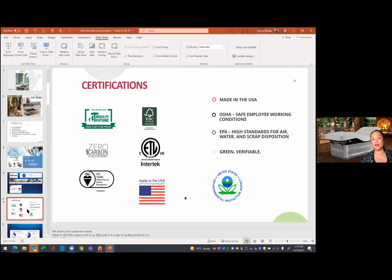So, it's swung in Oakworks' direction. That's always been true to our philosophy, but I really think it's having a bottom line benefit for spas now as well. And so I'm excited for you when you start shopping, when you start looking at price points. There's going to be a huge advantage for really looking at domestic and buying in the USA in terms of quality, service, warranty. It's really about all of those things as well from a business side. We're going to get into guest comfort because I think that's the most important. It's really all about the guest, but you are also important as well. And we want to make sure that we're providing great service to you.